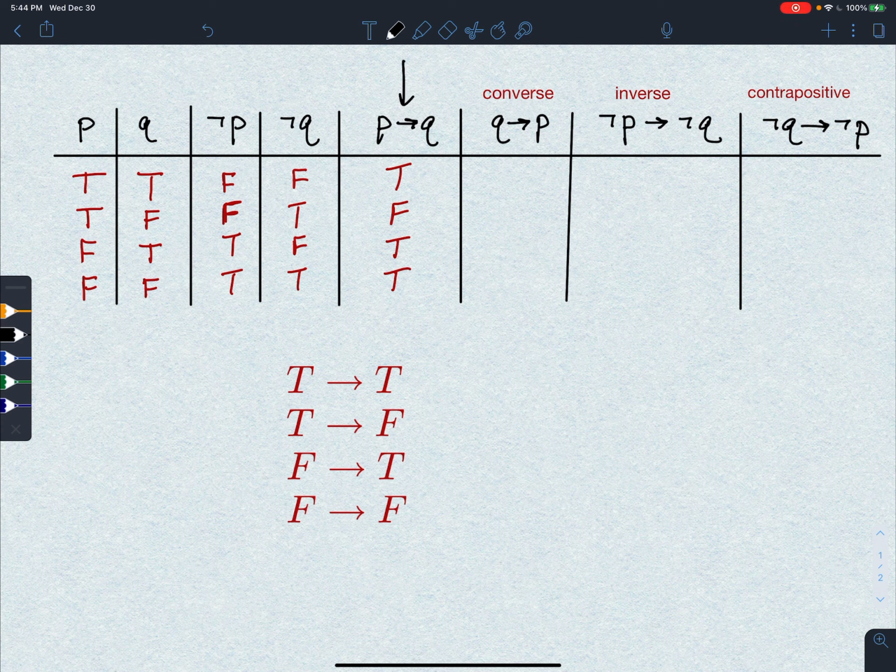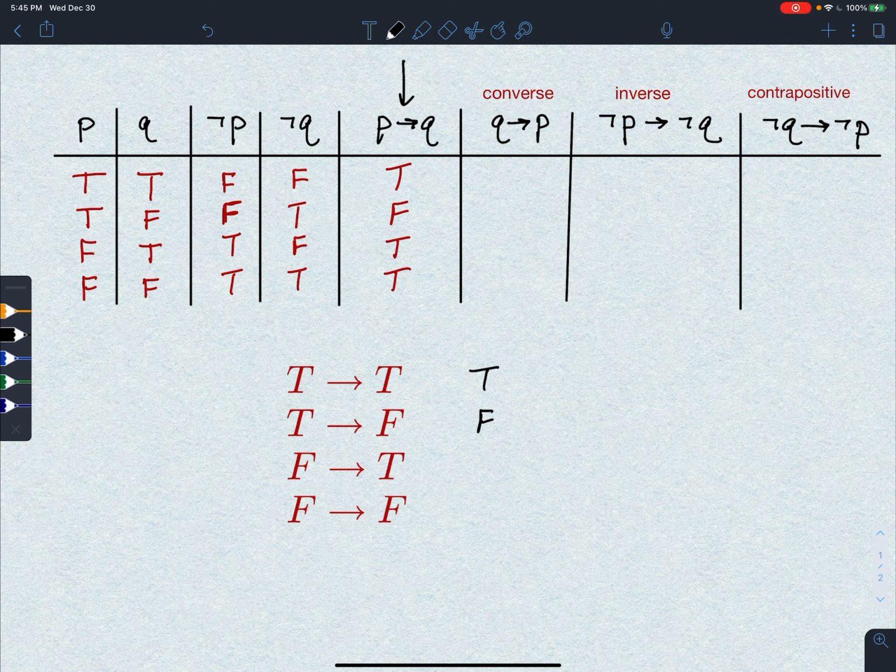If the left side, which we call the hypothesis, is true, then the entire statement is true if the outcome is also true, or the consequence, as we like to call it. So true implies true always ends up being true. If your hypothesis is true but your outcome is false, that is considered a false statement, because you basically made a promise and then you broke it. You know, if you clean your room, I give you the allowance. Well, if you clean your room and I don't give you the allowance, then I broke my promise. That was false. You can complain to me.